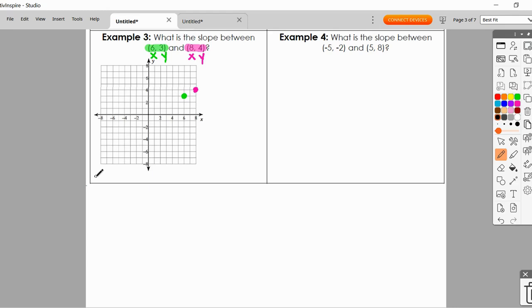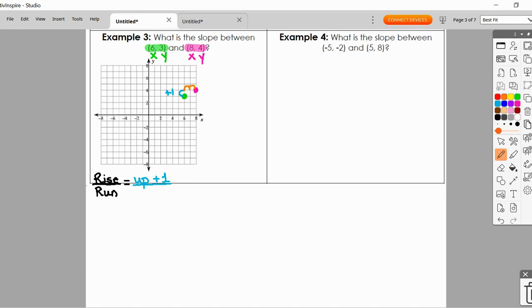Remember that you have rise over run here, and rise is talking about the up or down movement, whereas run will be your left and your right. So I go ahead and count from here. Up 1. When I go up 1, I know that's going to be a +1 in the end. Then I go ahead and count how far over I have to go to connect the point.